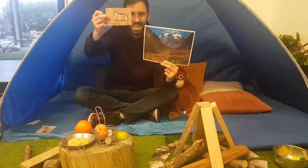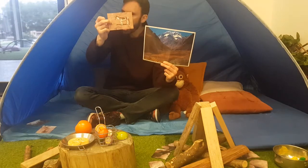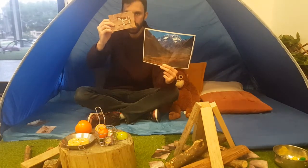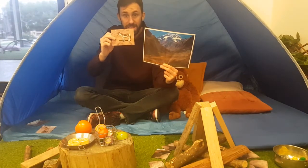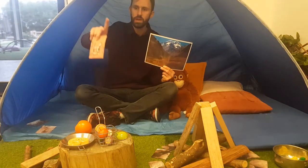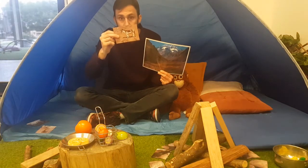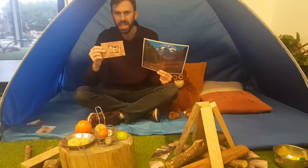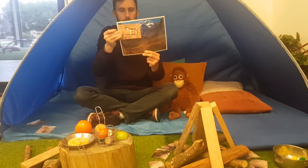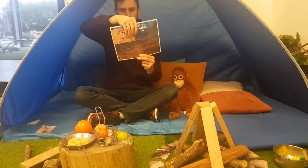Now, a kiang is the biggest, longest, and heaviest donkey in the whole world. In fact, they're twice as tall as you. So if you stood on your best friend's shoulders, the kiang would still be taller than you. And if I was to lie down on the ground with toes up one end, head up the other, the kiang would still be longer than me. It is a huge donkey. Let's put the kiang on our mountainous habitat chart.